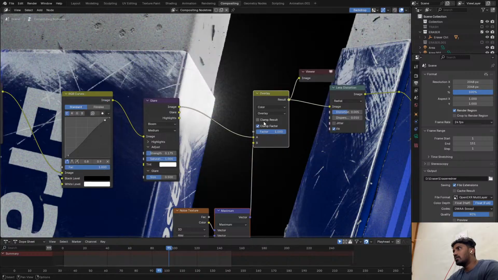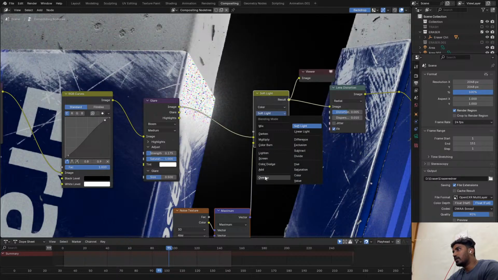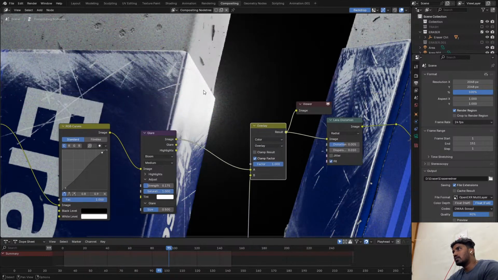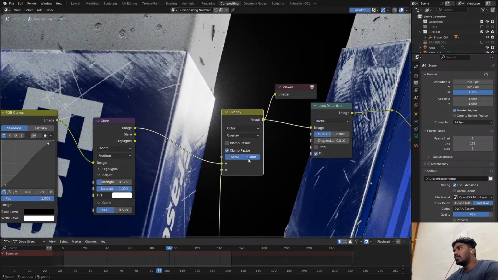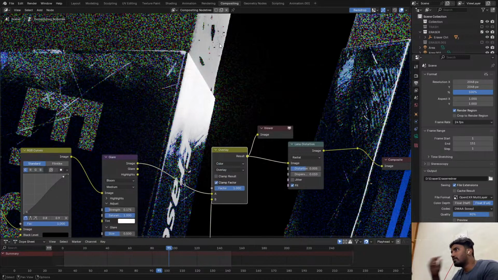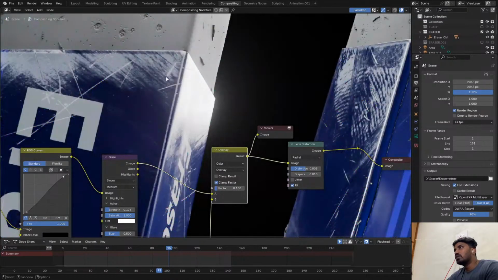So even though the math is very similar between soft light and overlay, if you take a look at this area, you'll see minimal change when you use soft light or overlay, but overlay doesn't cause the bright things, because overlay only works between 0 and 1 value. So anything beyond that, you won't really find any difference. So when you turn off normalize, now you can see the negative values are also getting affected somehow. So just going to keep this subtle, like 0.1 seems to be fine.